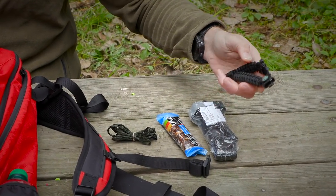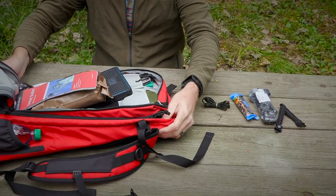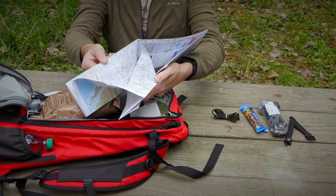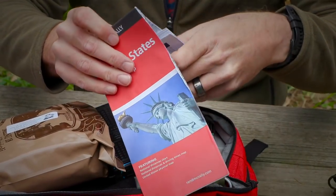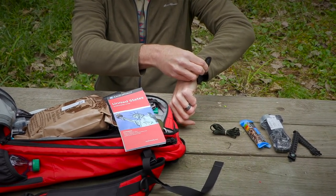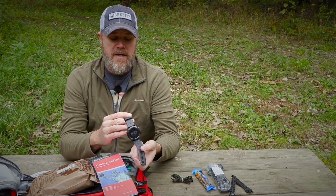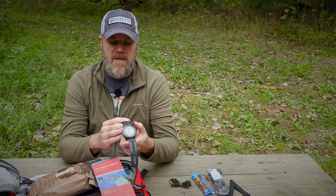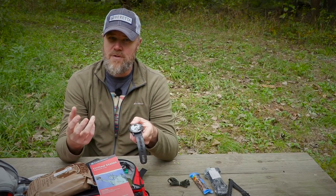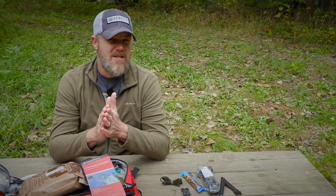Then I have another outer pocket. Inside I have a Rand McNally map of the entire United States — all the highways and back roads. This is a current map; I try to replace it every year because roads are always changing. Now, yes, I have a Garmin Fenix 5x watch that I wear in pretty much every video. This watch has navigational capabilities with built-in maps. It's not dependent on a phone for GPS — it has its own GPS chip and internal maps — but it only works for about two weeks on a single charge.